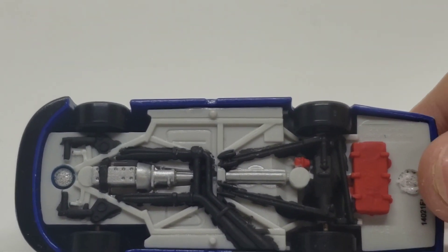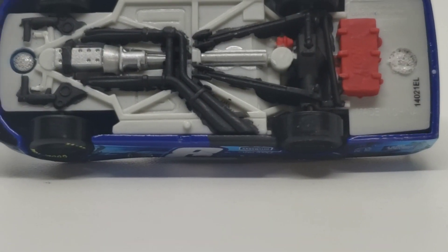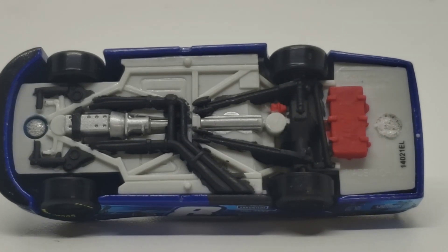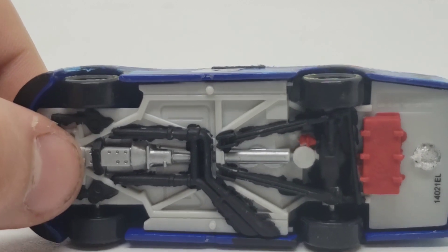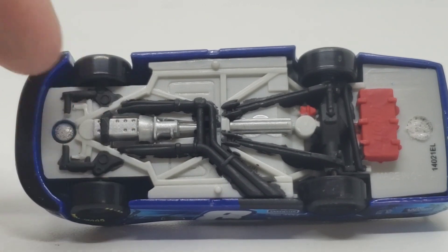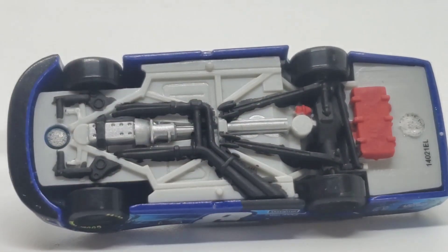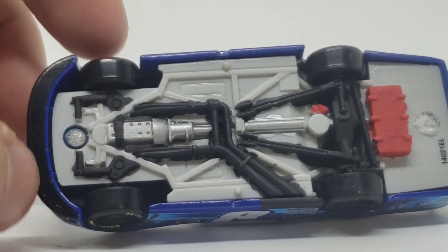And of course, we are not done there. We are going to flip underneath and have a little look-see about what's going on under the car. I do all my detail like this. Let me see if I can get a better angle. There we go. You can see, of course, the fuel tank there is red. They've got a little red piece there. Of course, you've got the black with the exhaust pipes. This little thing going on up here — you've got a little brace over the transmission and driveshaft, which is silver. The little brace is black, of course. Back axles are black.